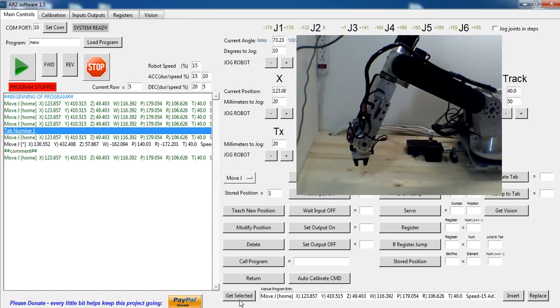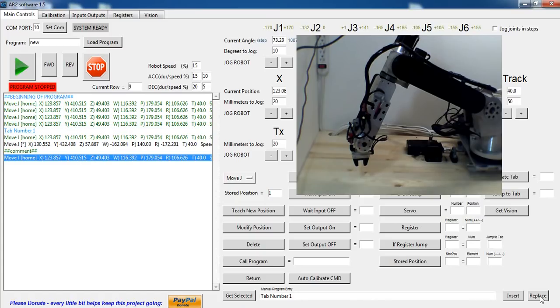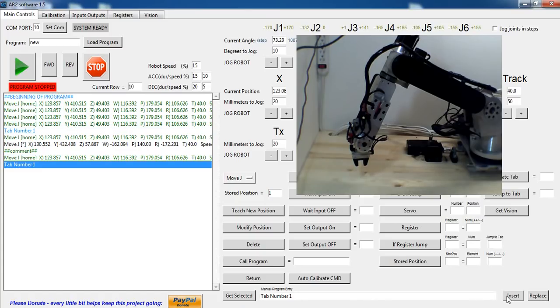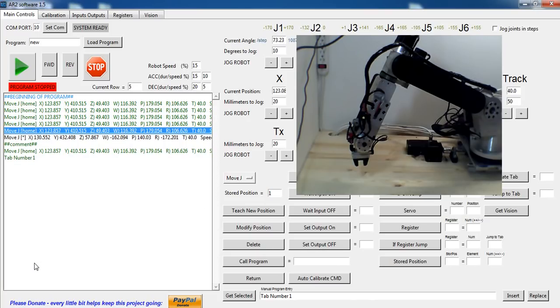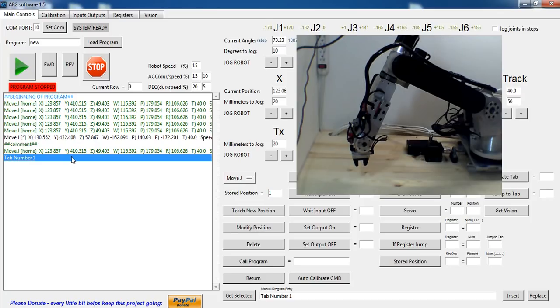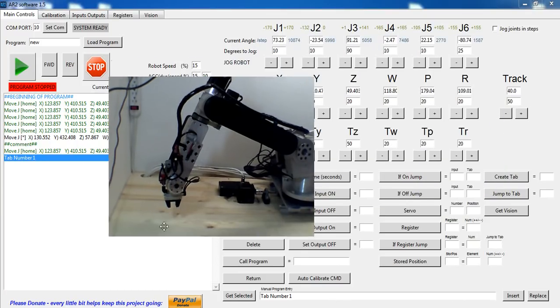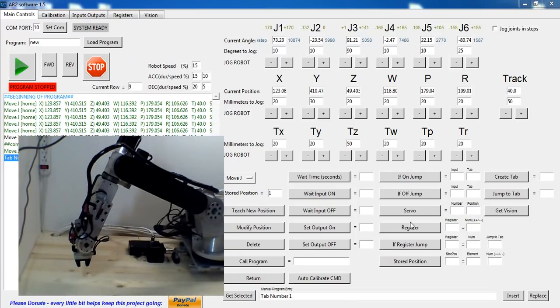You could get a tab number and then paste that in, insert that, although you wouldn't want to tab number ones, that wouldn't work very well. But it makes some things a little bit easier as far as the navigation with the changes with get selected, insert, and replace functionality.